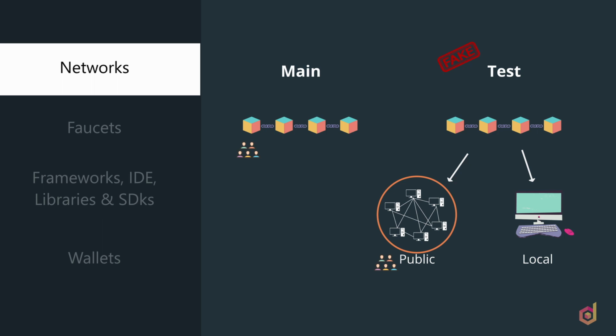The second thing is your private network. In this case, you run a set of nodes on your local computer which is limited to your own access. The main advantage of using a private test network over a public test network is it is fast, as only your transactions are processed. In the case of a public test network, everyone else's transactions will be processed.